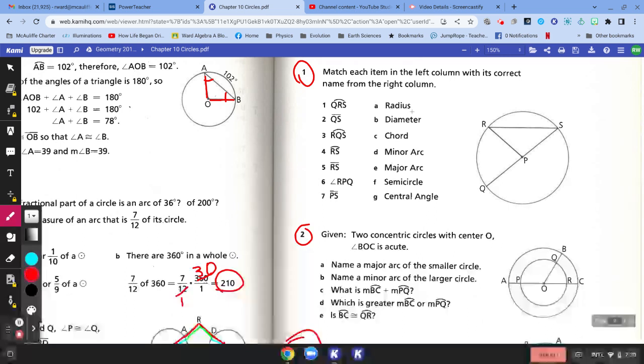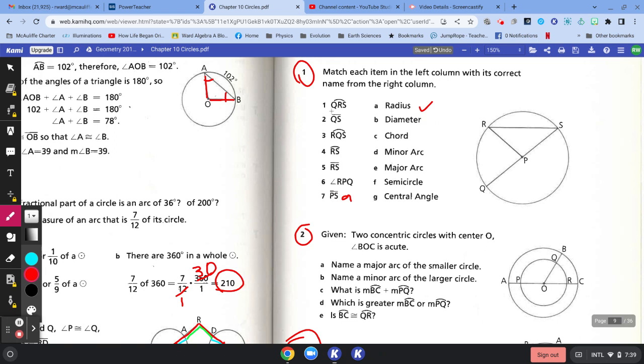So we're looking for the radius, and RP could be a radius, and QP could be a radius, and PS could be a radius. So let's see if we've got a radius. So segment PS would be A. So A there, that's a radius. So check, we've got a radius. And then also RP and QP, those are all radii.